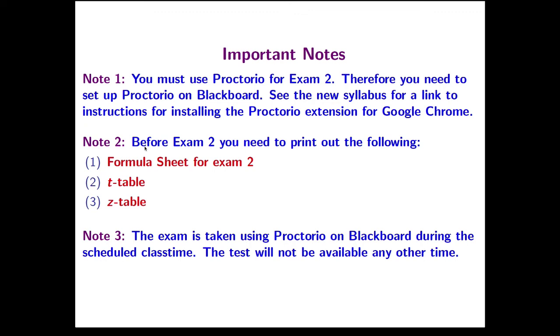Note number 2, before exam 2, you need to print out the following. 1. Formula sheet for exam 2. 2. The T table. 3. The Z table. Note number 3, the exam is taken using Proctorio on Blackboard during the scheduled class time. The test will not be available any other time.